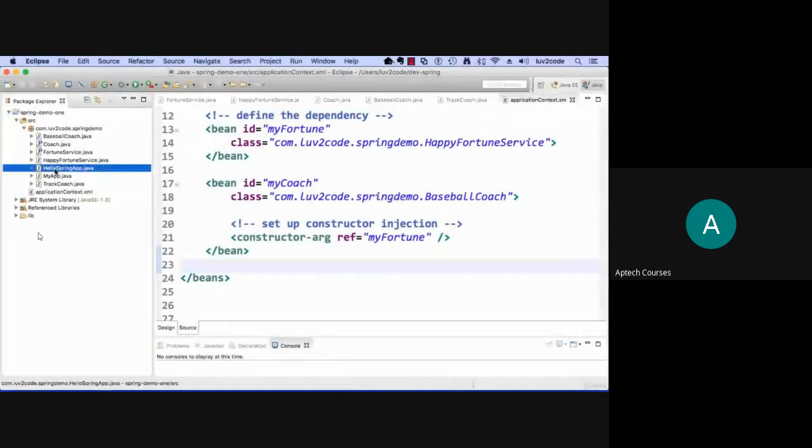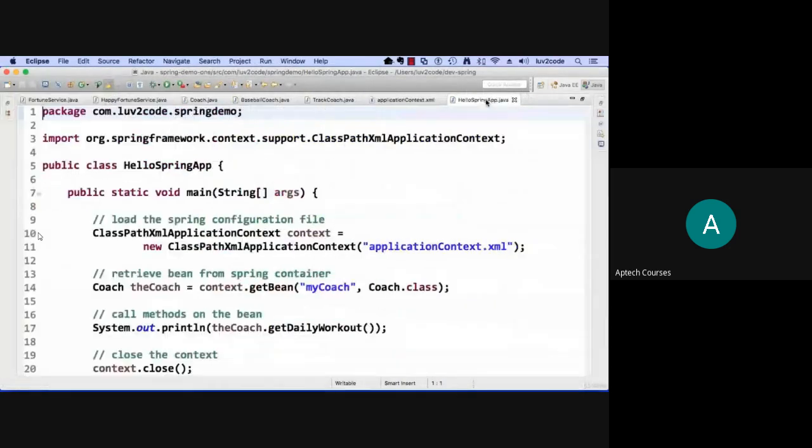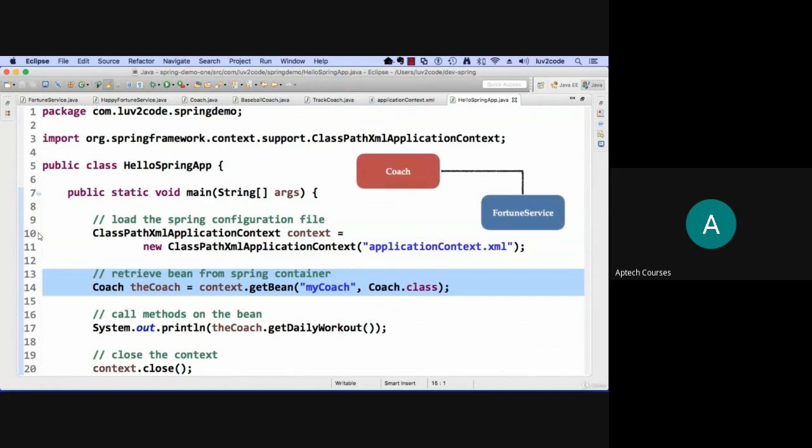All right, so let's move back to our main application class, our Hello Spring app. This is basically everything from before. We go through and retrieve the bean from the container, my coach. But now this bean actually has some dependencies, meaning the fortune service. So it actually injects that fortune service onto that bean.